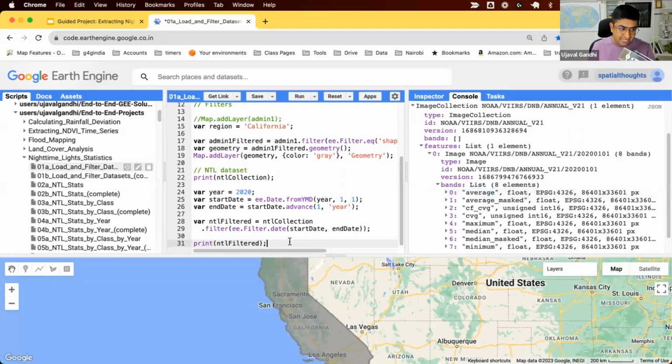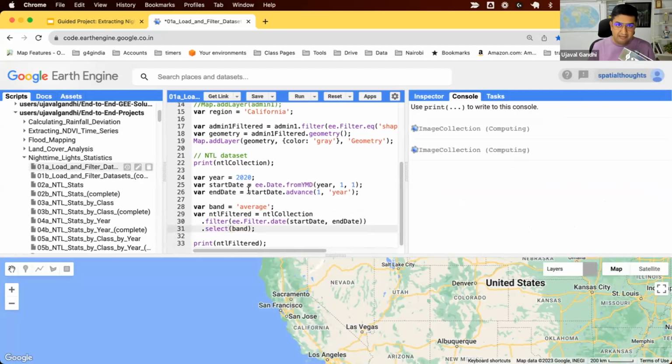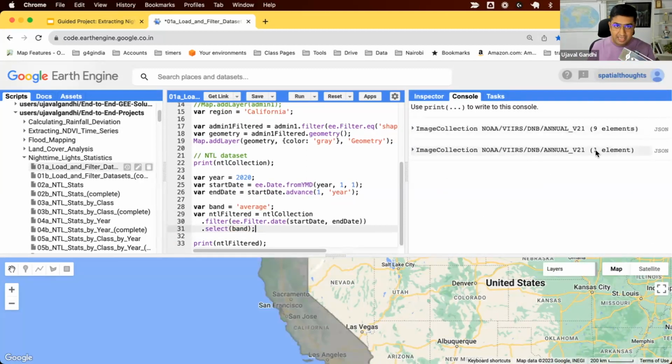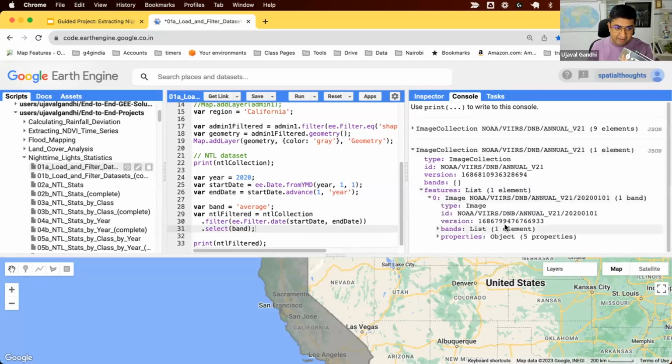This is what we want for the annual composite. So we'll select only the band, which is the average. So I'll just define the variable called band, and just select that band. Doing coding like this is helpful so that later you just say, I want to change my analysis to use the maximum value. You can just change the variable and your whole analysis will use that instead of hard coding. So you can see now I have an image collection with one image having one band, right? So we just selected that band.